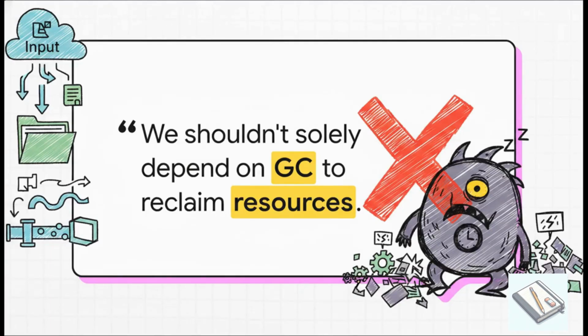Now, you might be thinking, doesn't Java have a garbage collector to clean up my mess? Well, as this fantastic point from Balding highlights, we absolutely shouldn't solely depend on the GC. Sure, some streams try to close themselves in their finalize method, but the execution of the garbage collector is never actually guaranteed. Your app could easily run out of system resources and completely crash, long before the garbage collector ever decides to wake up and reclaim those open streams. It is just not a risk worth taking.